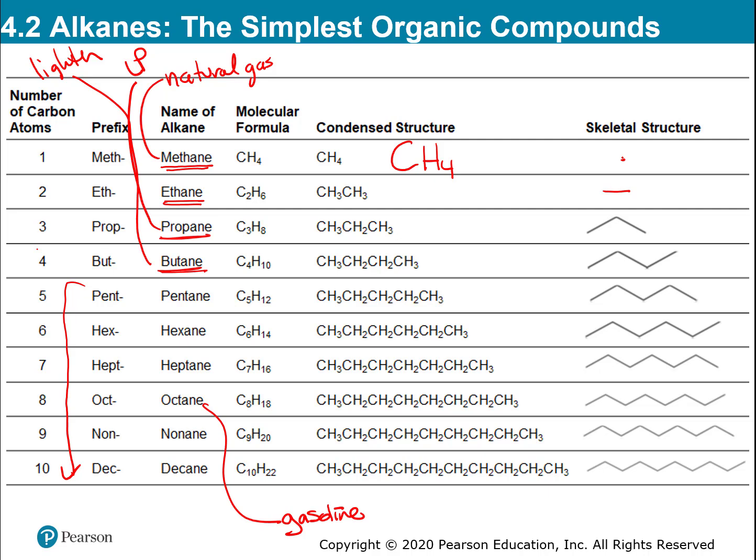But notice with those, if you're counting nonane, you can count 8 lines in the zigzag. Okay? Because those are the bonds between carbons. And when you get up into the octane, nonane, decane numbers, it is really convenient to draw skeletal structures. You just got to make sure you go back and count your lines. Decane should have 9 lines. Octane should have 7 lines. It's always 1 less than the number of carbons in the molecule. So that's an easy way to check yourself.